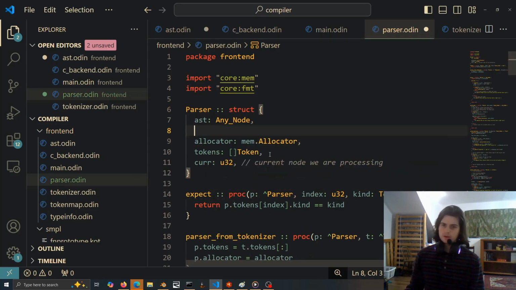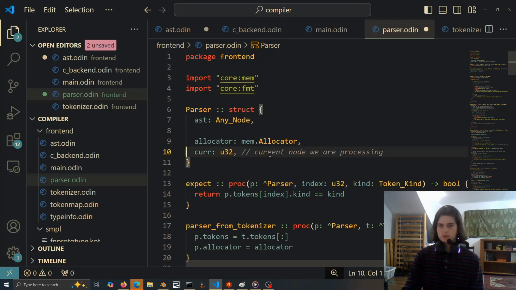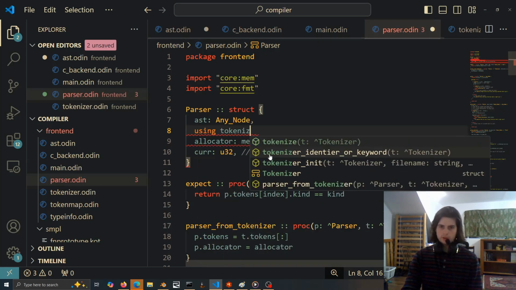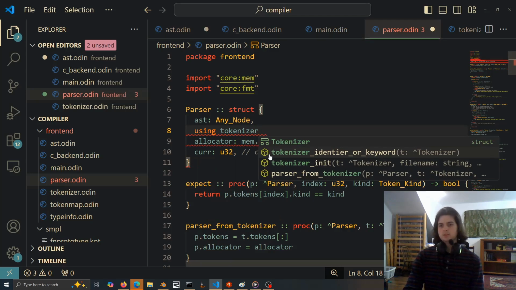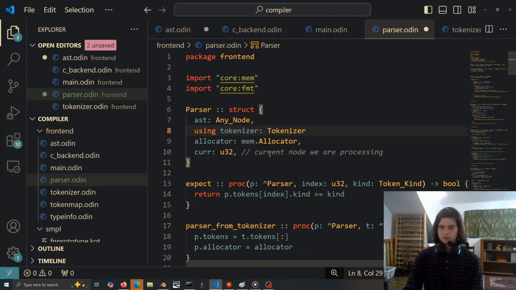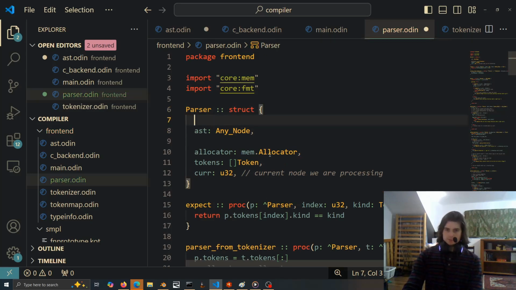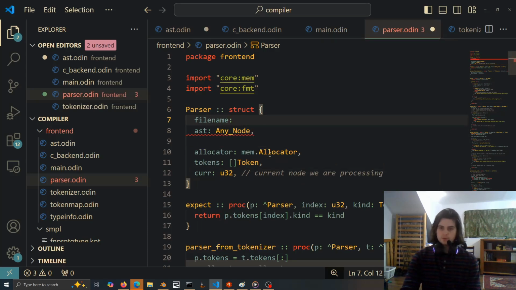You know what? If I get rid of this, I can just go using tokenizer. No, we'll do it the way it was before, and we'll just add the file name like a bozo.